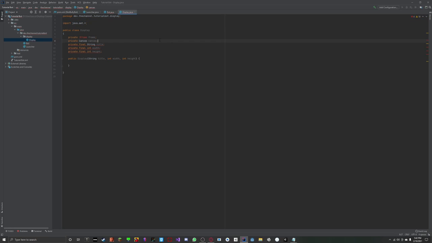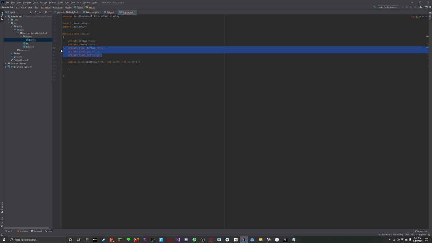This is basically saying, we have this object. What is this object? Oh, we are importing a library. We are using a set of books that tells us what this canvas is. And we have a private JFrame basically doing the same thing. When we import the class, we can just hover your mouse over it and click import, or I think Alt-Enter also does the trick.